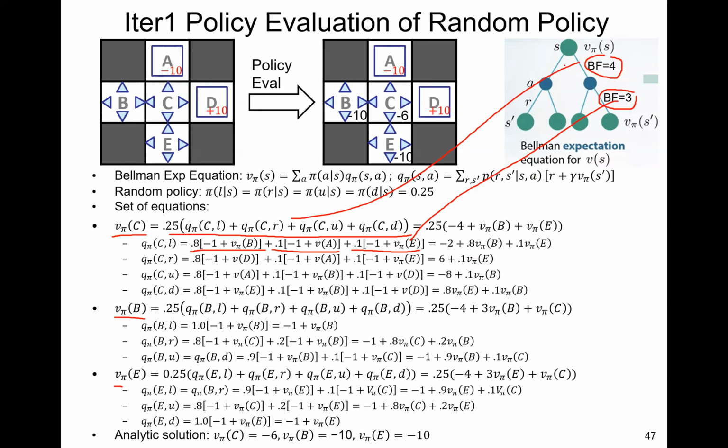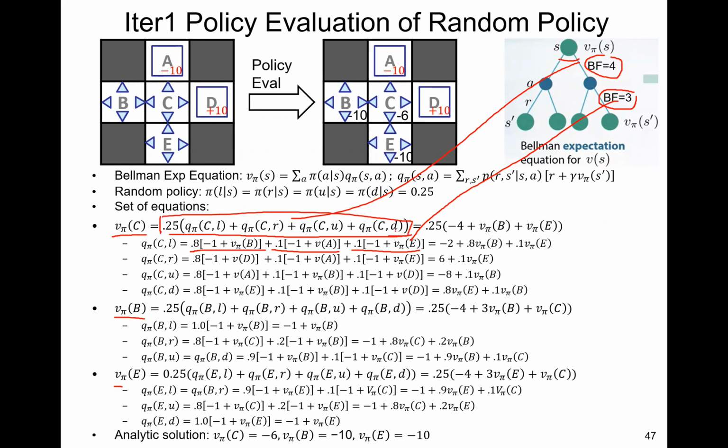So the first expectation taken over here is the expectation over the action selection, the action choices by the agent. So the agent, by its own decision, may choose to go in each one of the 4 directions, up, down, left, right, with 25% probability. This is under the agent's control. This is the first expectation.